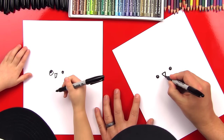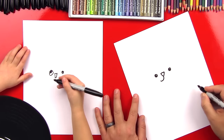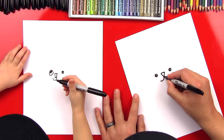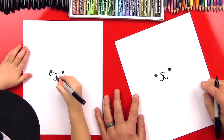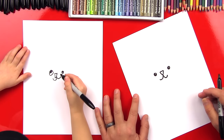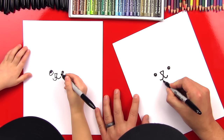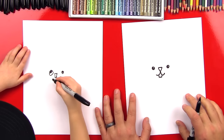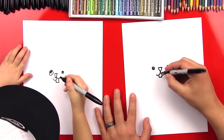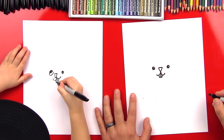Now we're going to draw his mouth and it's going to be two J shapes. Here's one J like that, and then we're going to draw another J — a backwards J — right next to it. Now groundhogs have teeth that look a little bit like a beaver, so we're going to draw a square U in between the J's, over and then back up. And then we're going to draw a line right down the middle — it kind of looks like a house.